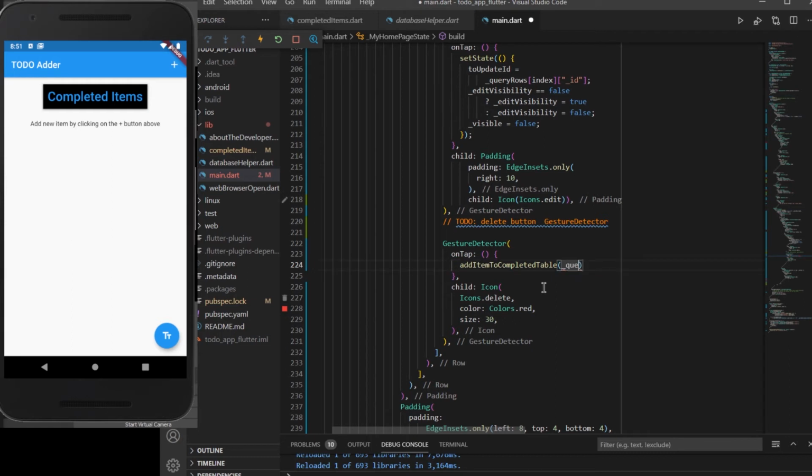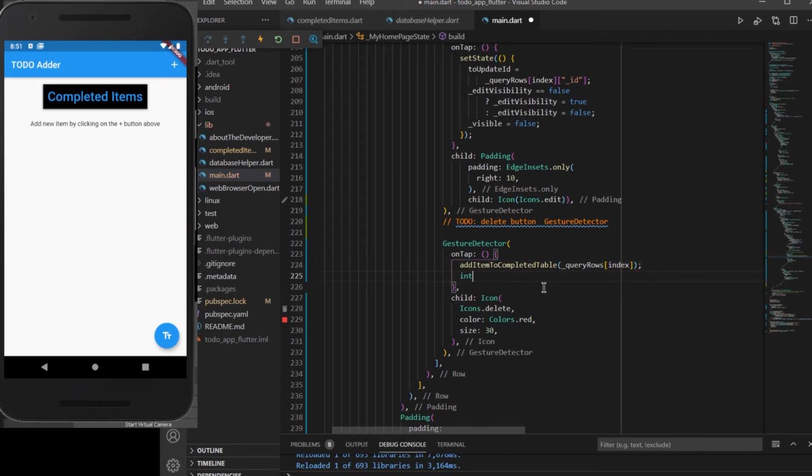So it will be passing the query row of that particular item of that particular index on which we have clicked, and after it we'll initialize a variable named int i, and we'll have an await which will be database helper.instance.